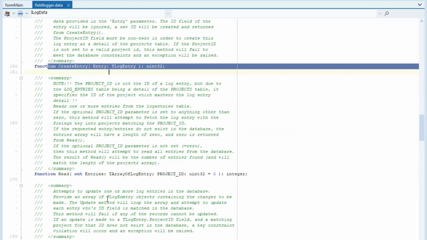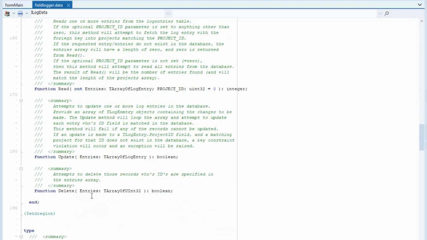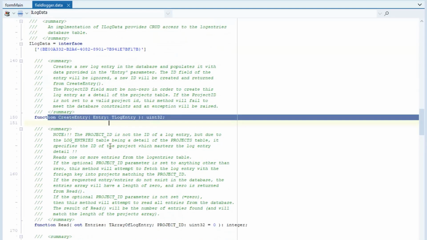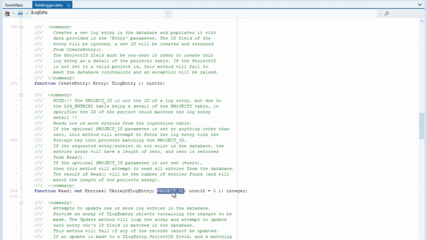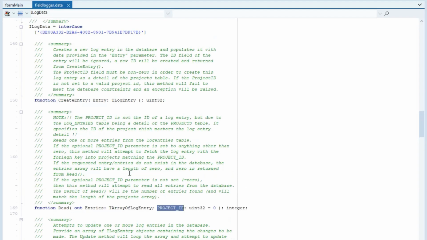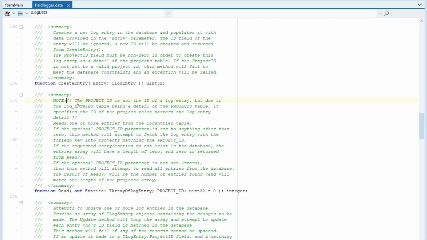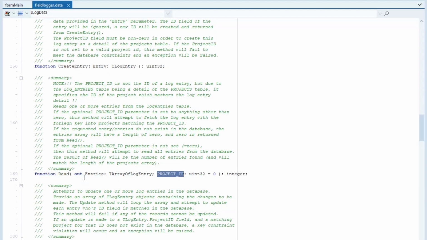And this is going to have the same four CRUD methods: create, read, update, and delete. Now these are going to perform in more or less the same way, with one exception. The read method here, when we specify an ID, we're not specifying the log entry ID, but instead we're specifying the project ID. And the reason I did that is just because it was convenient in this one particular app. On a typical standard CRUD interface, you would not do this. You would have the ID of the log entry in here, and when you do a read on the projects, you could also get the log entry IDs or something like that. But I decided to go ahead and just put the project ID in here.